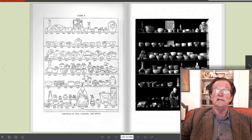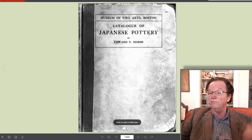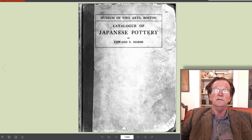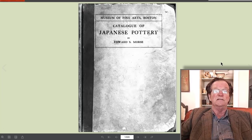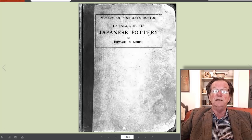And as I said, this was a 680-page book, all in English, all wonderfully written, and you can now read it on your phone. It's a hard book to get. I actually had one of the original copies years ago, and I sold it to a customer who'd been begging for it. I'd read it, and he was a customer, so I said, okay, we'll sell it to you. They only published 500 or so of these books originally. The reprints, they've done thousands of them, but this is the original, and it's worth reading. It's worth looking at if you're interested in Japanese ceramics.